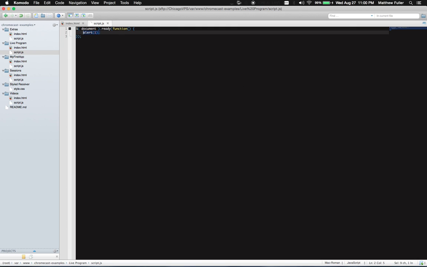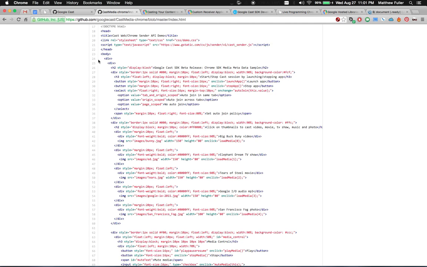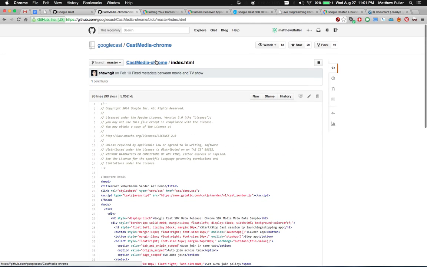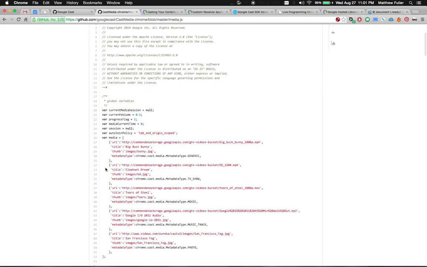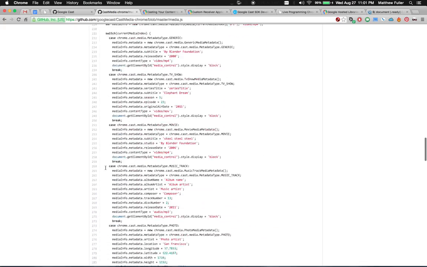Alright, so everything's working. The first thing we want to do now is hook up all of the necessary Chromecast work. To do that, we're going to figure out what we need by looking at some examples. There's a ton of stuff here in this file.